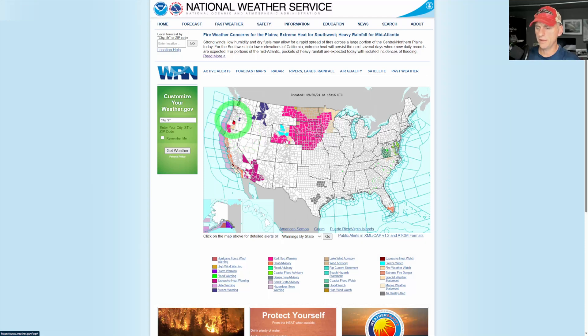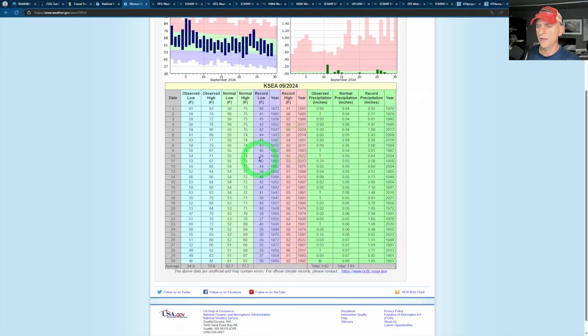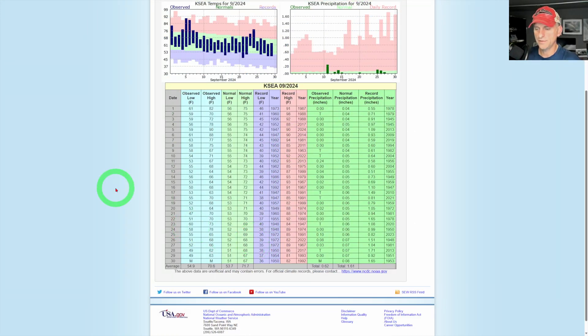Taking a look around the region, we have some freeze warnings for some of the Blue Mountains, Idaho, western Montana, and some of these slopes — the Cascades in Oregon — there was some frost out there, pretty chilly conditions this morning. Still some red flag warnings across southwest Oregon. Now take a look at SeaTac: yesterday 63 degrees, 67 is the normal high for this time of year, and 81 is the all-time daily record high set back in 1993. We didn't get anywhere near that, and 82 would be the record high for today, set back in 1992.